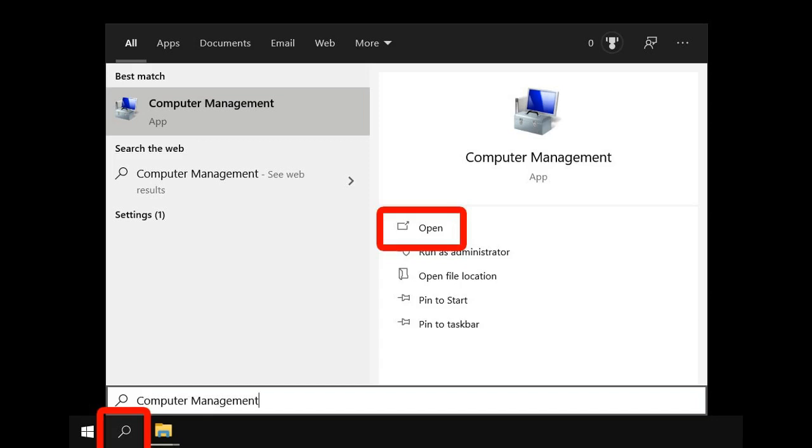If you only have room in your computer for one drive, you might have to connect your SSD with a USB-to-SATA adapter or an external dock for the cloning process. Then you can insert your SSD when the process is complete. 4. Click on the magnifying glass icon in the bottom left corner of your screen and type Computer Management in the search box. 5. Then click Open.